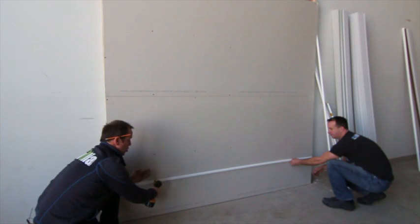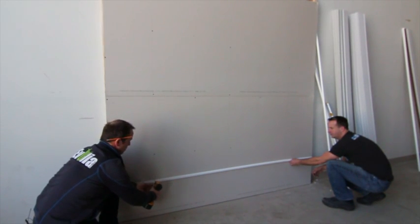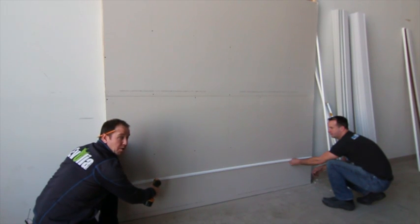Now, when you're installing this, you want to be careful not to start with the first corner. You want to put your screws in on the middle studs, because when we put in our vertical J-trims, we'll overlap them and screw through both at the same time.